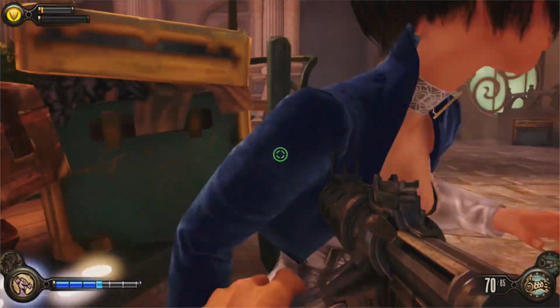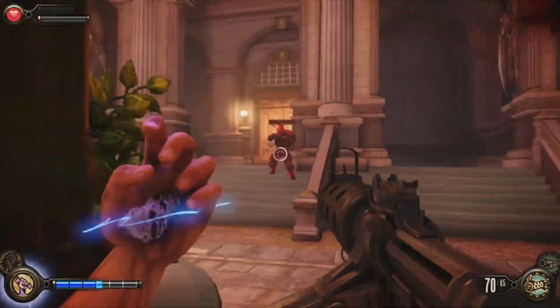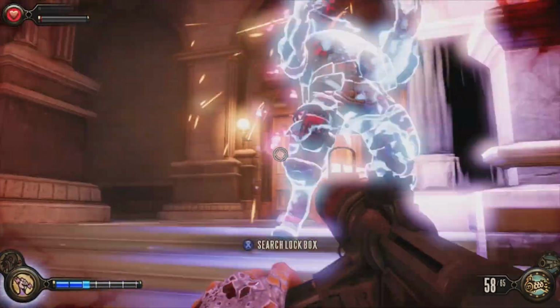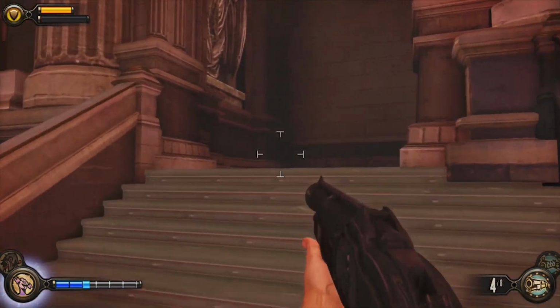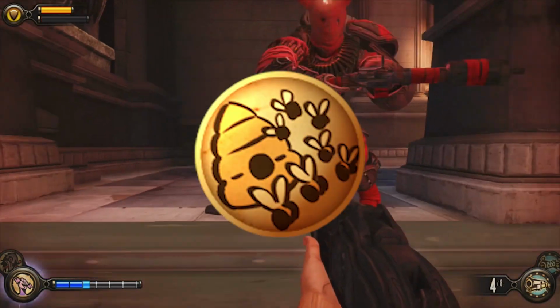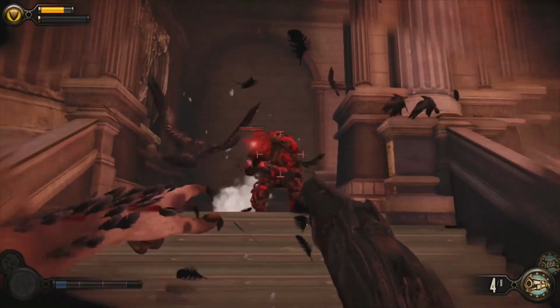Okay, so for this list, I couldn't really think up 10 things, so I called up my buddy Scott, and he suggested Vigors from Bioshock. And yeah, that's a really good idea. I mean, I only have Infinite, so I can't really choose the bee power-up, but I can choose the birds.